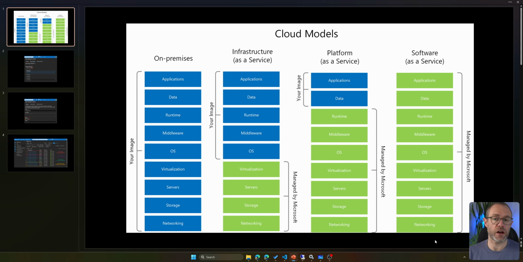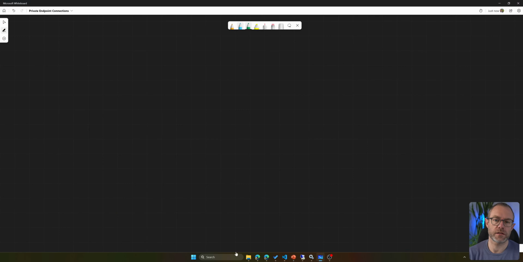If you go for the self-hosted integration runtime, then you're in the second column, where you need to deploy the virtual machine. Microsoft will look after the servers and the storage and the networking side, but you need to deploy a VNet for your VM to connect to the managed instance. You also need to patch the OS, and you need to install the integration runtime manually and then connect that to the ADF service. So let's just quickly sketch out our infrastructure.